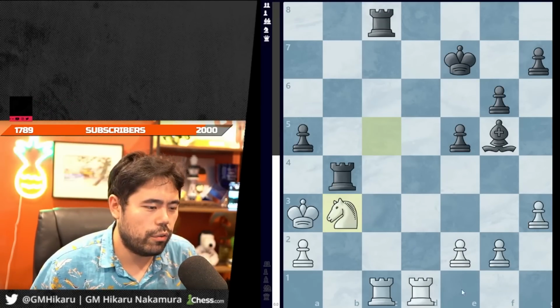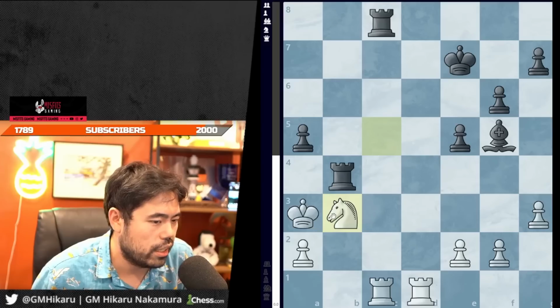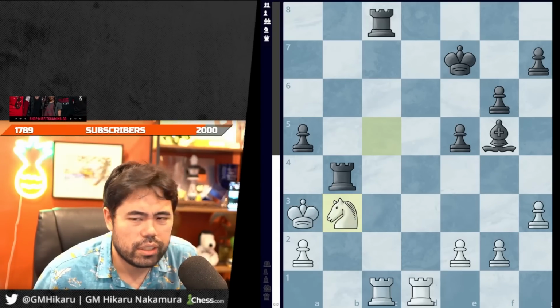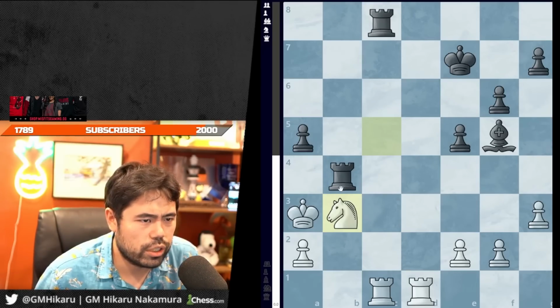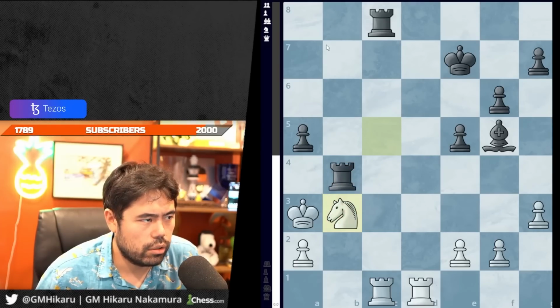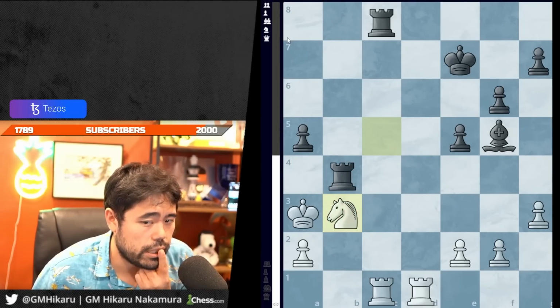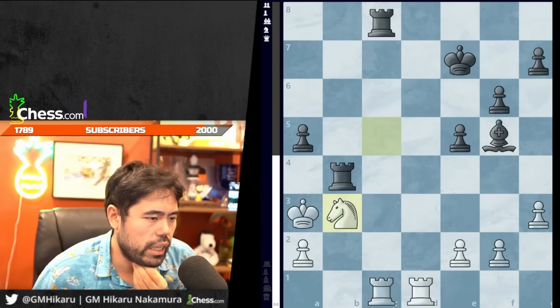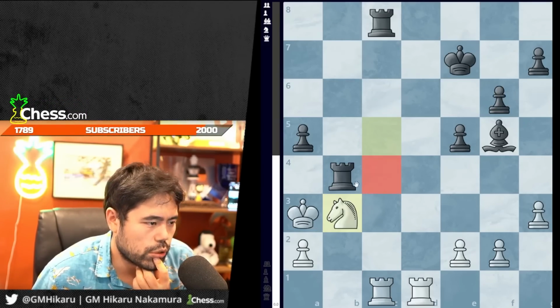Let's see. I mean, if we're down, it's a mistake. I should have played. Yeah, I mean, if we're down, I should play it out. But that's if we're down. Are we down? No, we're not down. Okay, it's surprisingly good compensation. I actually thought it was too risky. Yeah, I mean, I don't really care. I blundered. It's what it is.